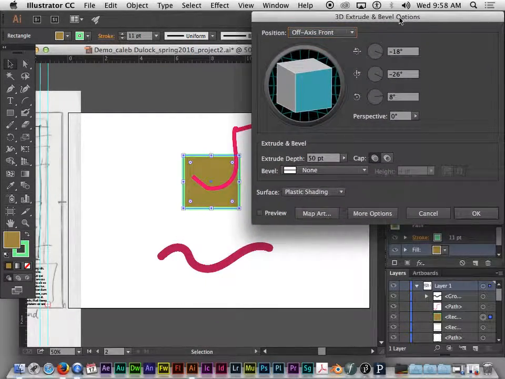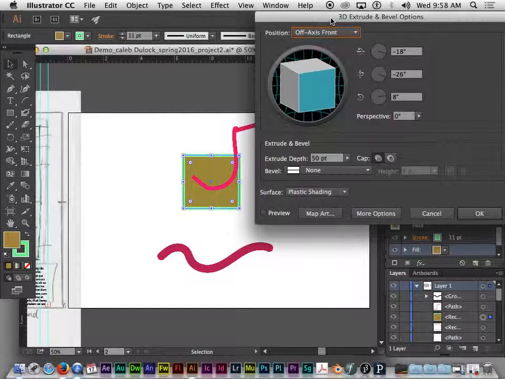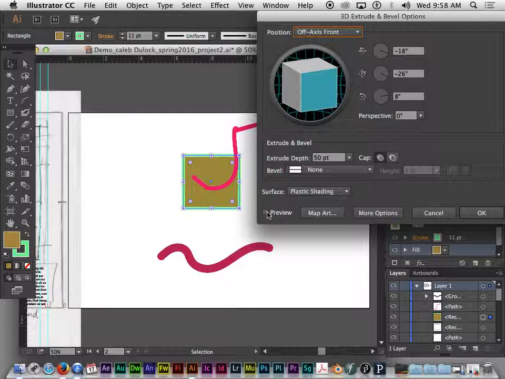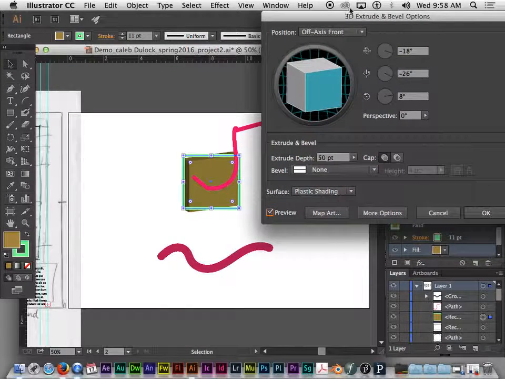And this is for you to control and actually sort of mimic a 3D shape out of your flat design work. So it doesn't show anything on your main artboard yet, but if you go down to the bottom of this little 3D pop-up window, there's a little preview checkbox that you can click on that will allow you to apply the 3D effect to the appearance for whatever you had selected in your appearance panel. So if you look on my screen here, you can actually see that it's made my rectangle kind of three-dimensional.